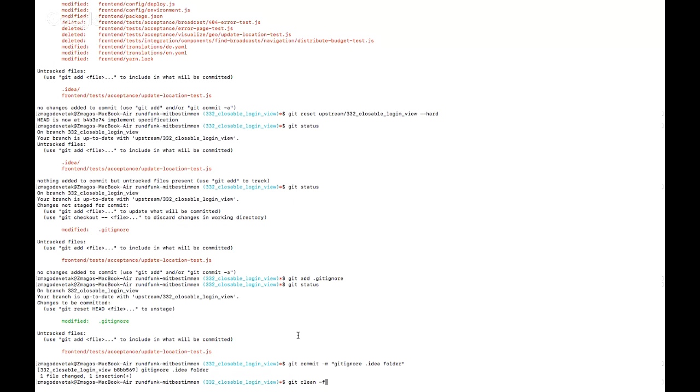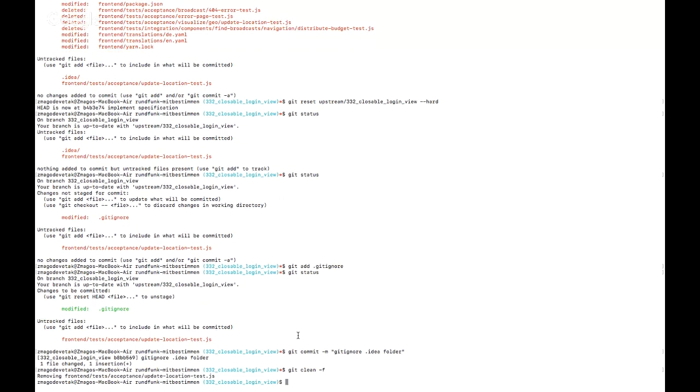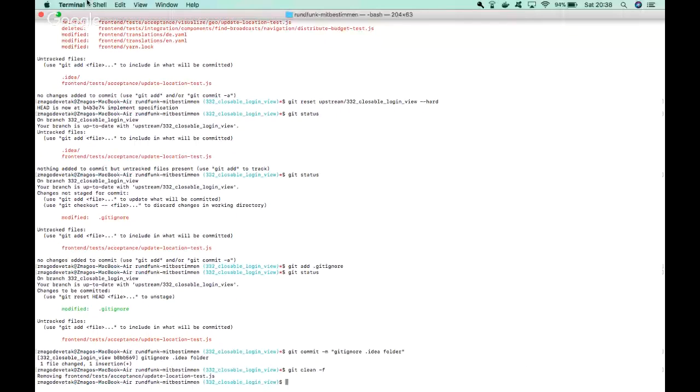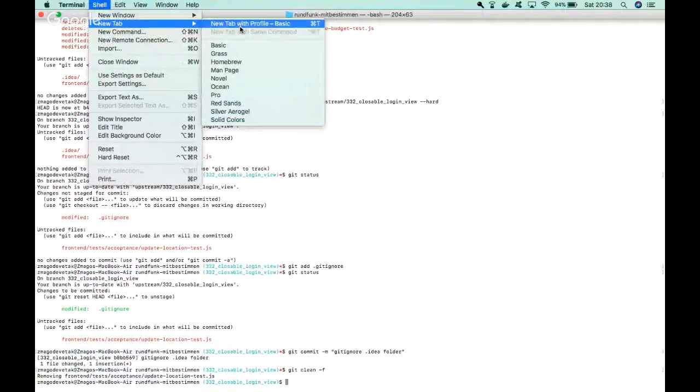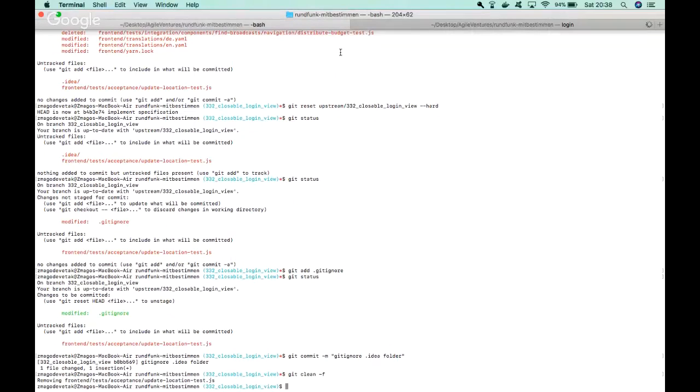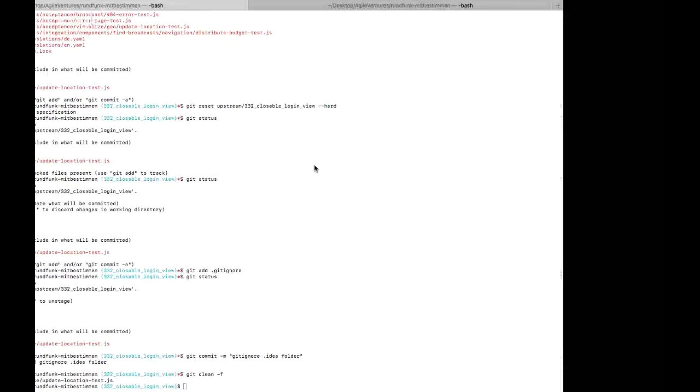And beware, there are a few things that Git cannot recover if you mess it up. For example, a hard reset, no problem. You still have the reflog. But the clean is a removal of not indexed files, and Git cannot recover from that. So before you do that, just make sure you know what you're doing. And in that case, it's all right. Okay. Now you have a clean working directory again. So yeah, we can start then.